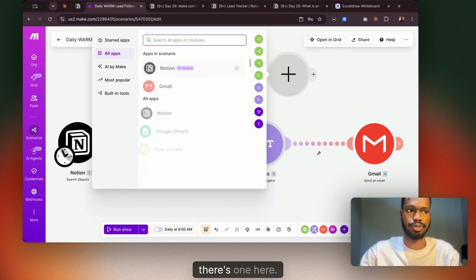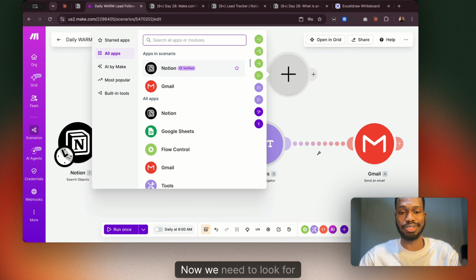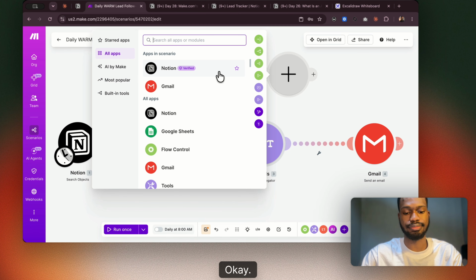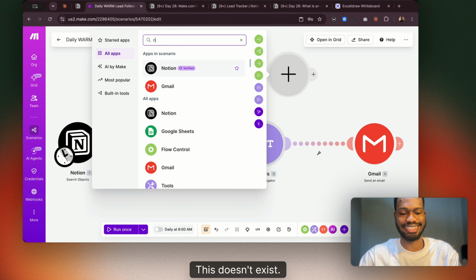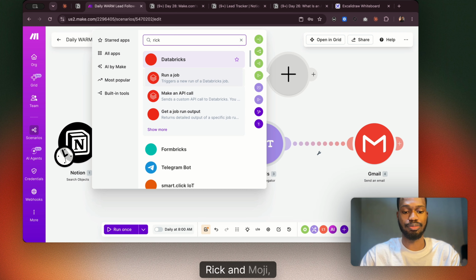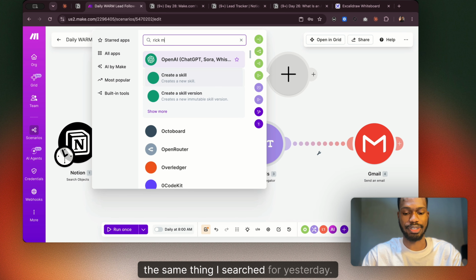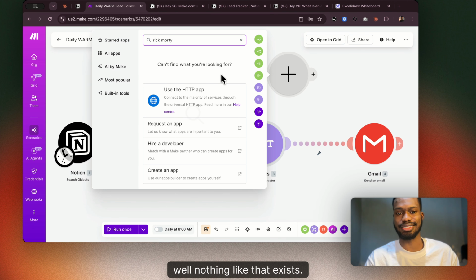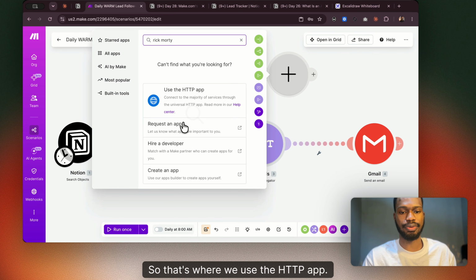Okay, sorry, there's one here. Now we need to look for which app. Okay, this doesn't exist, so let's see. Rick and Morty, the same thing I searched for yesterday. Okay, nothing like that exists, so that's where we use the HTTP app.